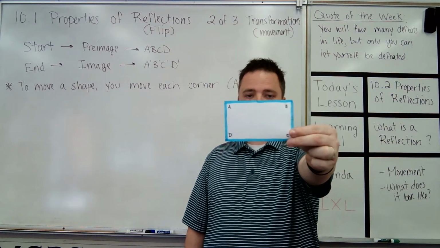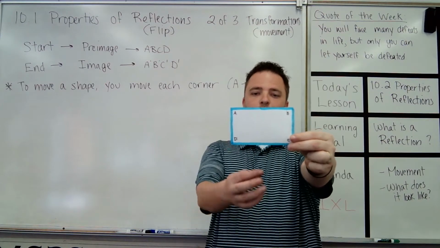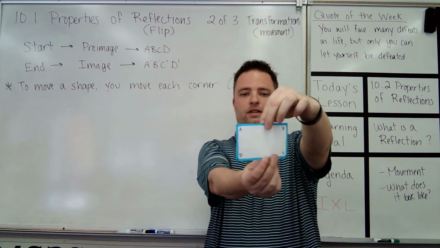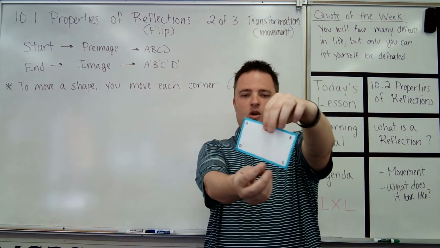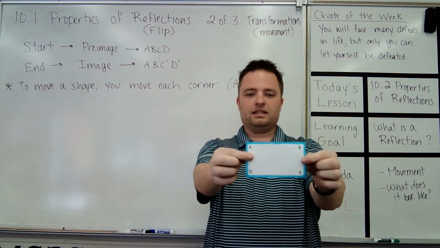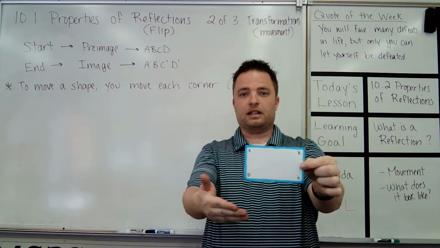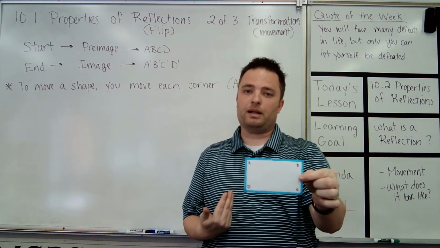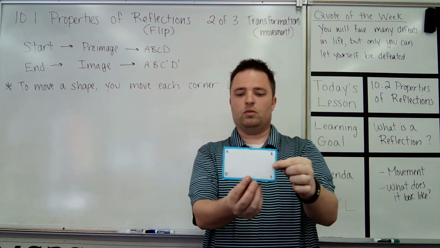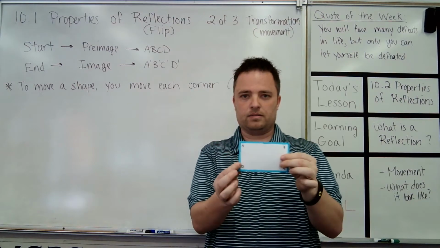It's an index card. If we're saying that it's going to be reflected, we're saying that we're going to flip this over. So for example, we might flip it like this. Or for example, we might flip it like this. But this flipping of this index card is a little bit easier than flipping something on paper. How do we demonstrate that on paper? And how do we show which way that it flipped? For example, like this, like this, like this.